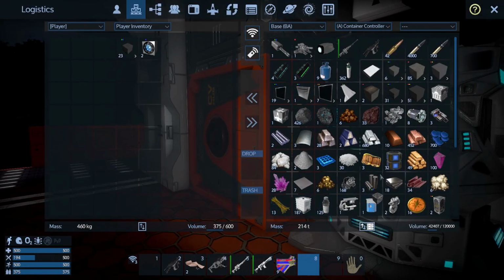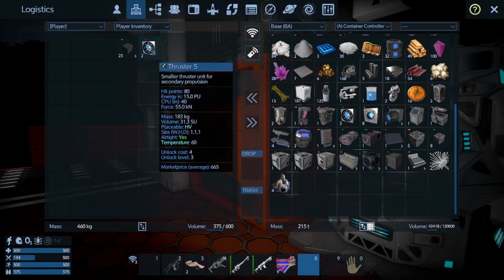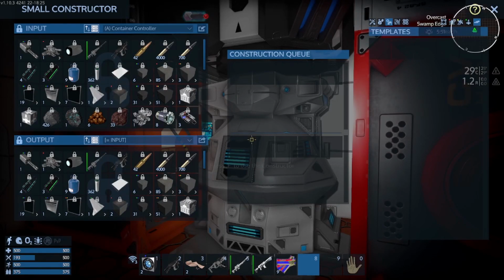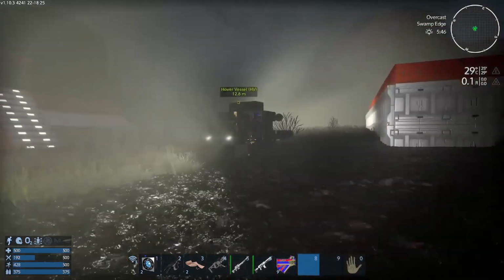We've got our thrusters to put on. Where are the other ones? There. Right, thrusters. Turn this beauty off. Constructor off. Thank you very much. Let's go mine. Let's do something. We could light up everything with this.